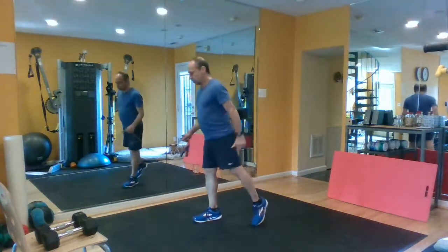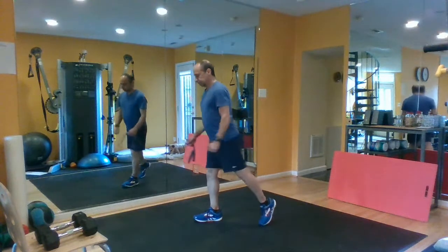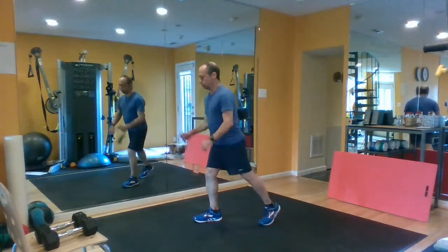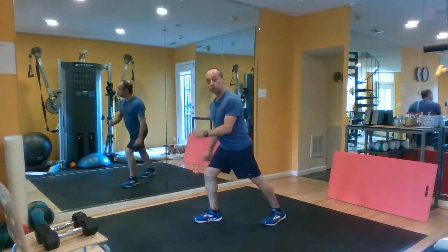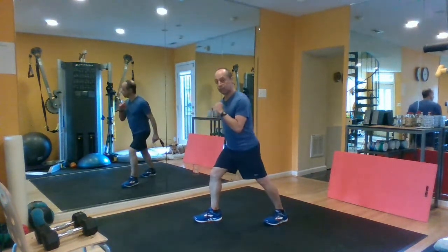All right, so now let's focus just on that calf. You're going to go up and down on it. I don't want you to give up either. Just if you say, I can't do this, I can't. Yes, you can. You just may not be able to do it right now, but I want you to keep going, and you can do it without the rope. You can do every one of these movements without a rope.